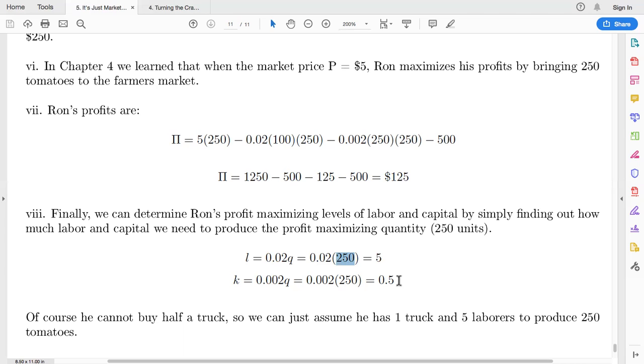So I know that example seems very complicated, but hopefully I broke it down for you really nicely and concisely. And you're able to see again here how just a little bit of math allows us to dig deep. The point is that profit maximizing decisions aren't just about production. There is an additional part of that story, which is that if a firm has a profit maximizing level of production, it also means that they have a profit maximizing level of labor and capital. And so profit maximizing decisions elicit profit maximizing labor and capital decisions.